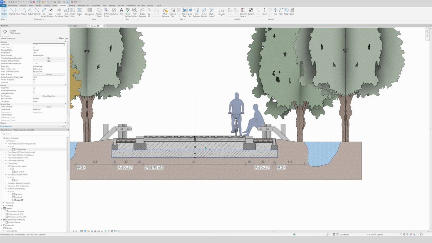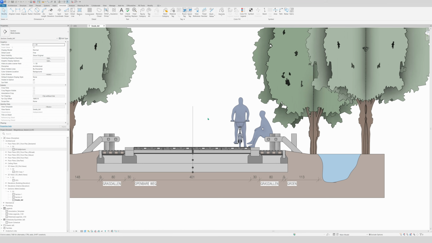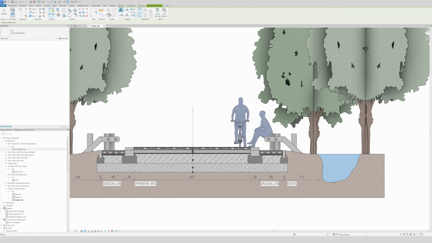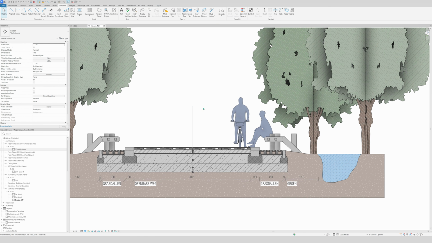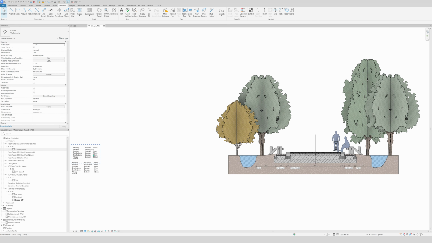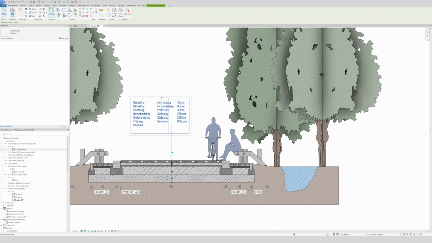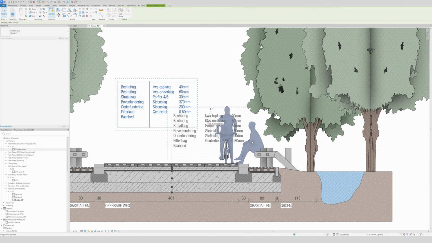And now we need to put some text right here, how the road is built up. I already did that because it's quite the same. Just go to text, make a text bubble, and then you just define the materials. I'm not going to do it in the video because it will take a bit too long. So I already have them here. So I will move that here and just place it where I want, like this. And this will be just fine.